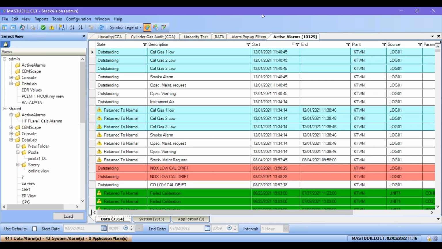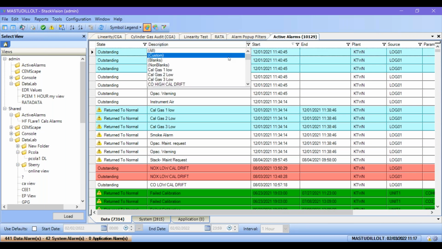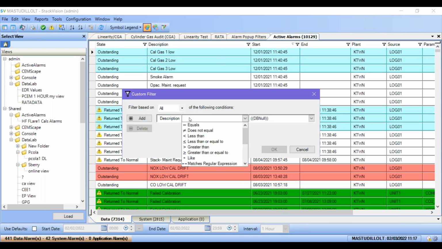All right, so here's an example of my alarm page, and you'll notice that on the left-hand side, my views panel came up again, because this is a place where I can use my filters to segregate where my stuff is. For example, maybe I want to see any alarms in my system that have to do with calibrations. So I'll create a custom filter, and in my custom filter, I'll say the description contains CAL.